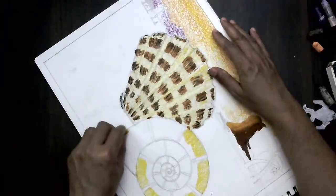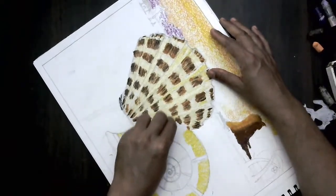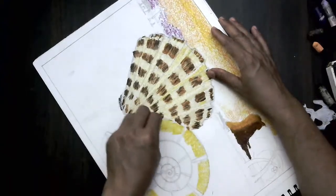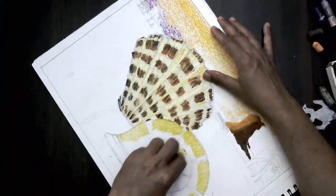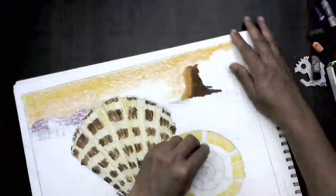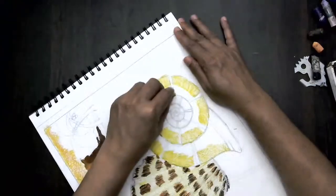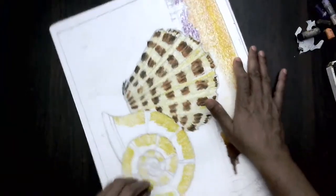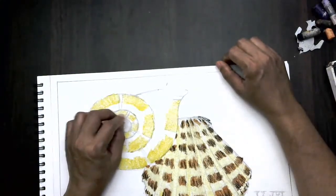Doing this, you can do it here also. Maybe I should have started it from here. I hope the coloring is being understood as to what we are doing. I'm just following the spiral, but I hope everybody has understood that for the smaller areas you don't need to do too much, because it's not much.